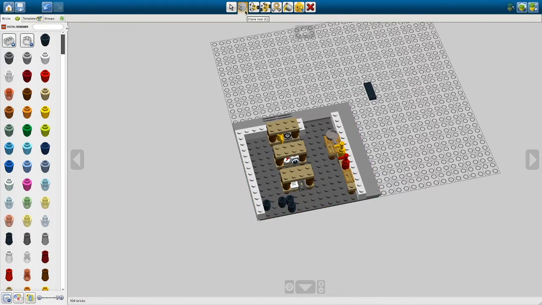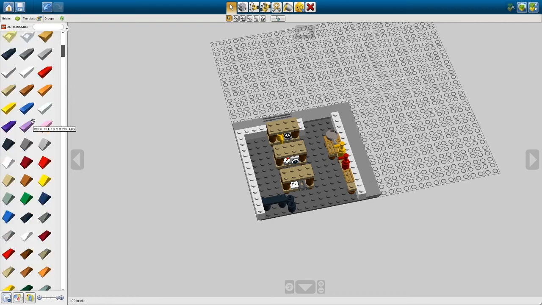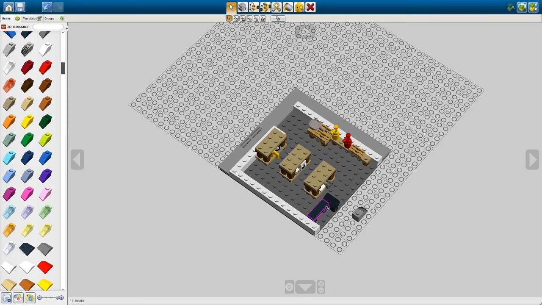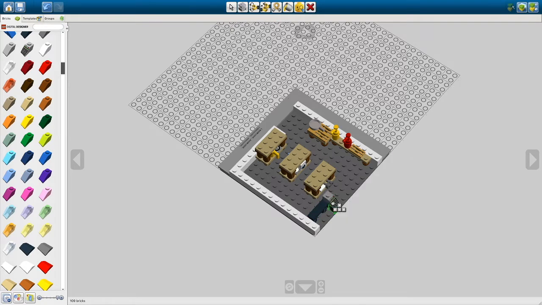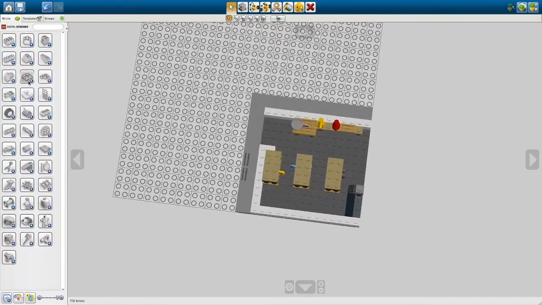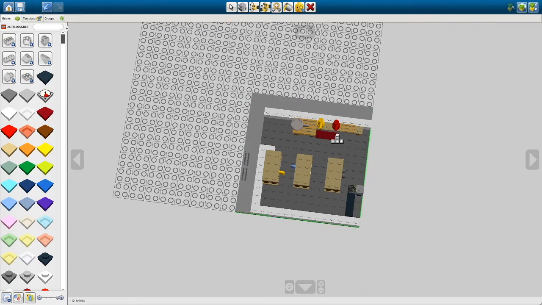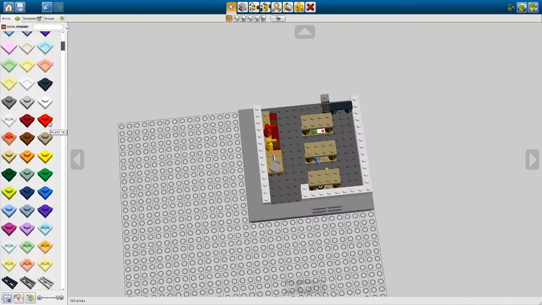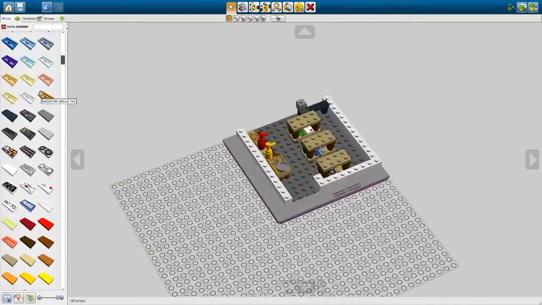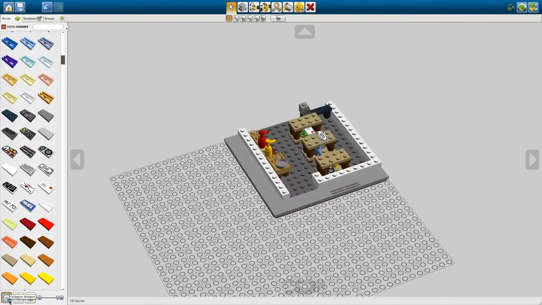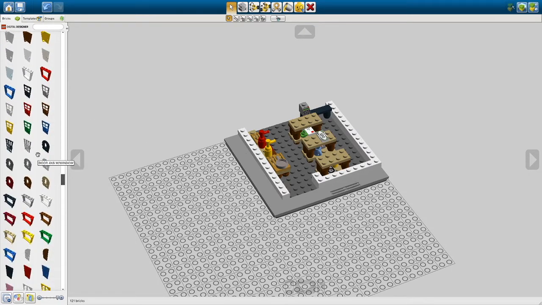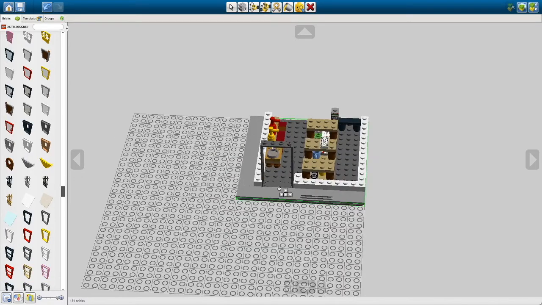On the inside here, I'm building right now the sort of cash register, and I tried to go for something that would look like a cash register, very minimalistic. And right here, some of the people who watch my Minecraft videos know that I like scattered carpet. I'm using some scattered carpet there at the condiments area, although carpet probably isn't the best choice with the ketchup and mustard hanging off the side.